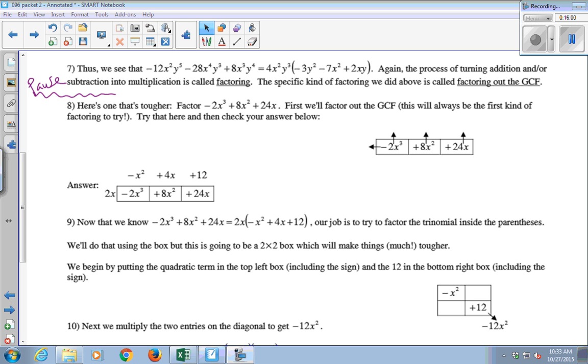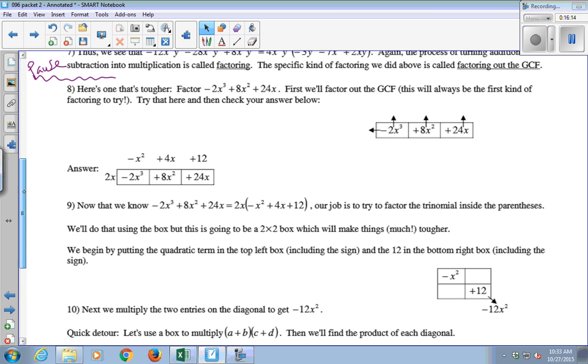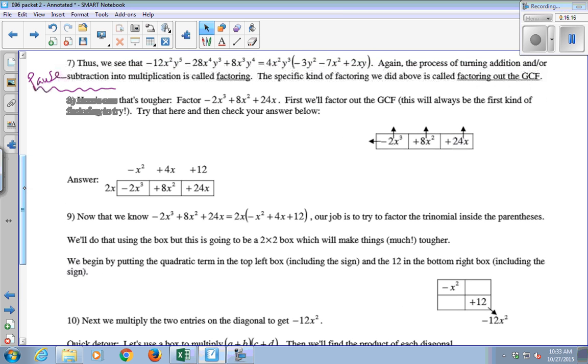Okay, so it looks like people are mostly, at least through the activities and working on the even more practice. So I'm going to bring us back to the lesson, right back where we left off on page 142. And we're going to start with number 8, page 142.